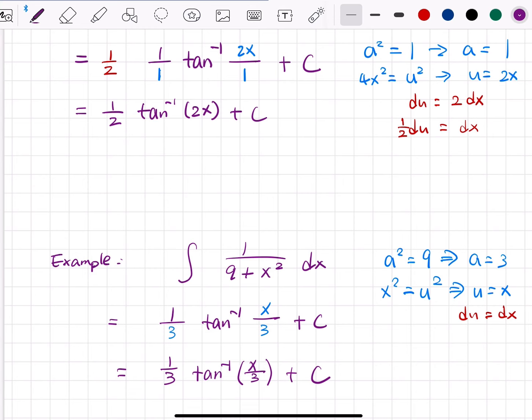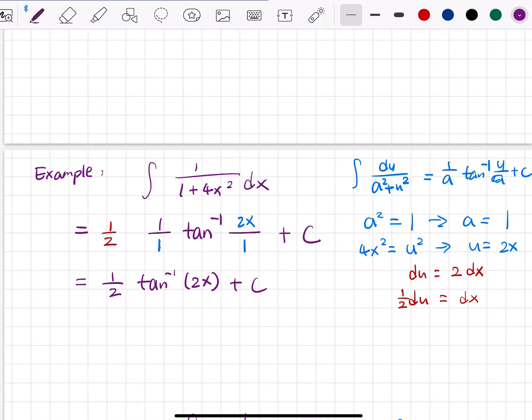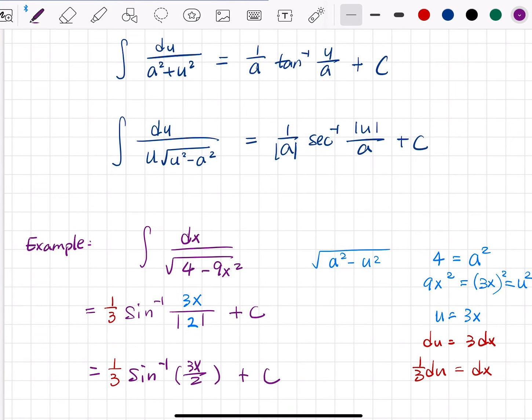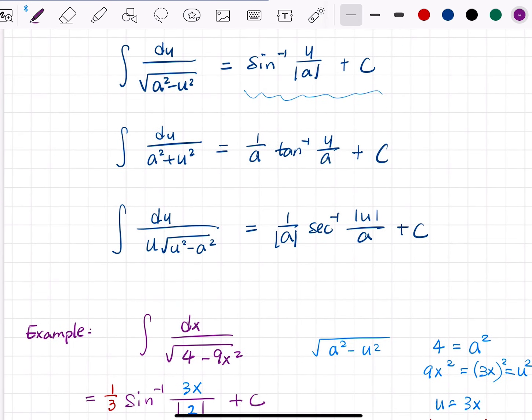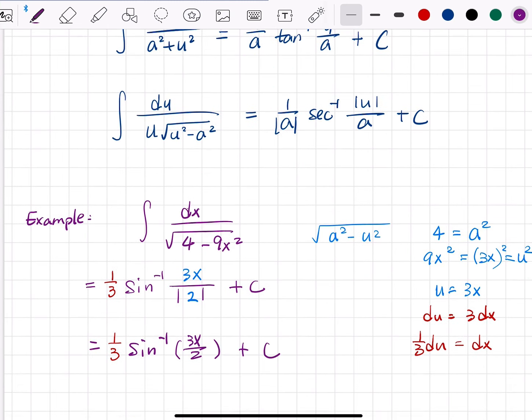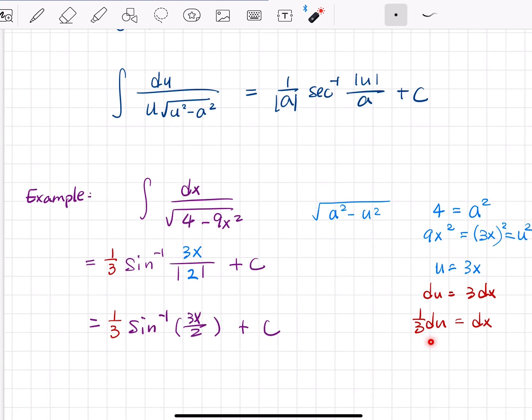We can see that there's not too much to talk about in this section. If you remember the formulas, you're able to identify what the a is, what the u is, and which formula to use. And that's pretty much it. The only part to pay attention to is the du dx portion. You do need to treat it as the chain rule, as the additional derivative. You're going to take the derivative of u to match the dx. So pretty much I need to replace this with the du. And that's it for this section.